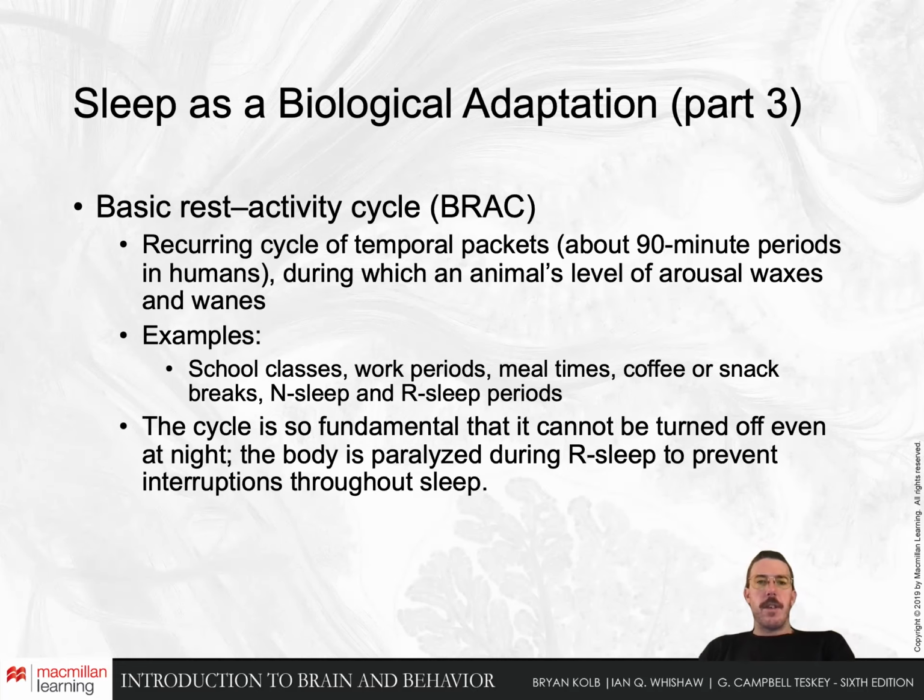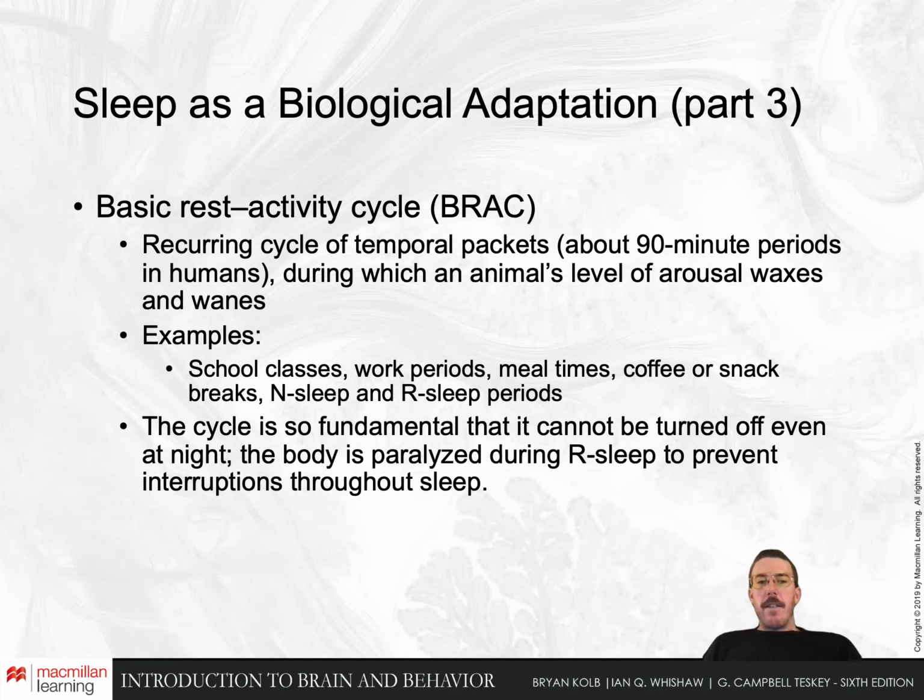It's been proposed that there's something called a basic rest activity cycle in both our waking and sleeping life. These are recurring cycles, about 90 minutes, during which our arousal waxes and wanes. So there's lots of examples from our lives, like school classes, work periods, meal times, but also the cycles of non-REM and REM sleep.